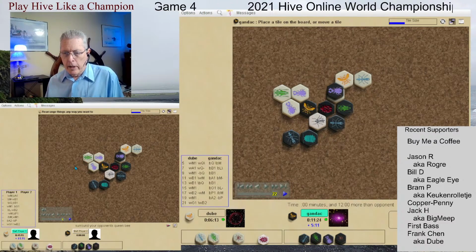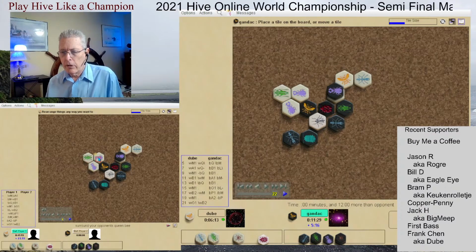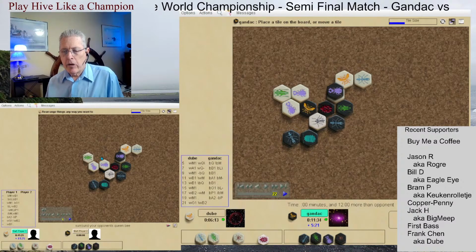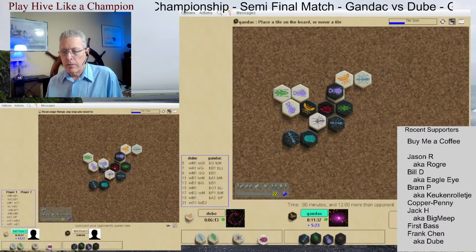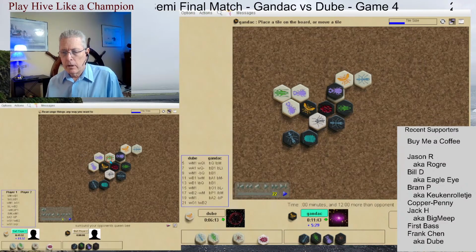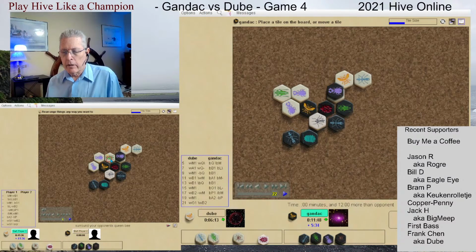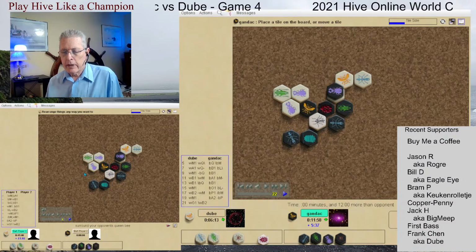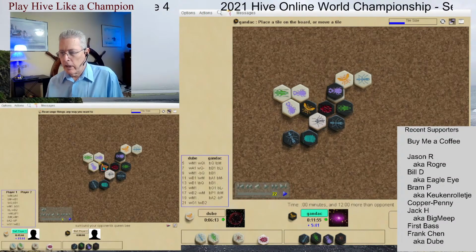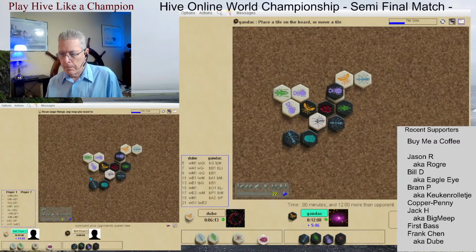No doubt the reason why Dube elected to bring in a grasshopper rather than advance with the beetle is the beetle climbing up clears out one of the kill spots. So right now, if the grasshopper attacks, you get a grasshopper into a kill spot, and then you're on the verge of threatening to win. Actually, threatening to win, on the verge of winning.